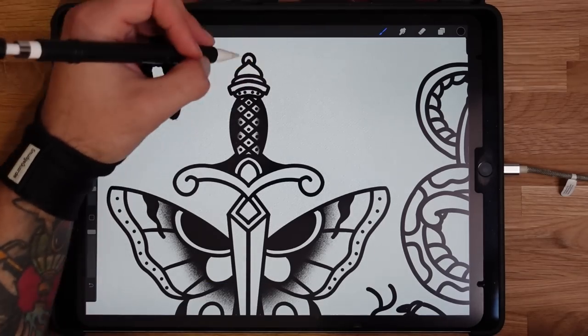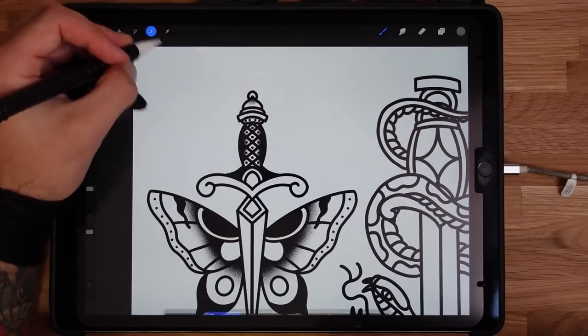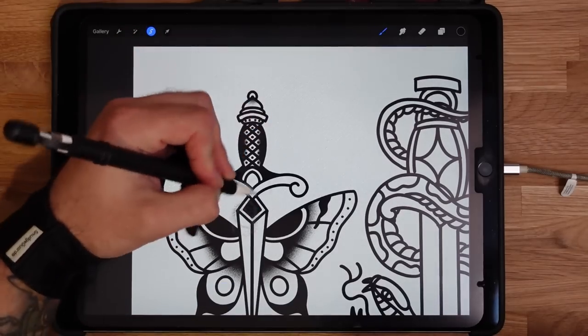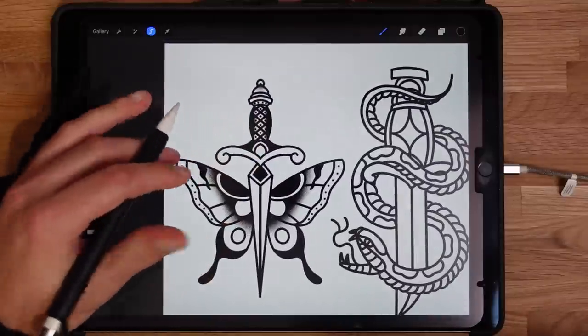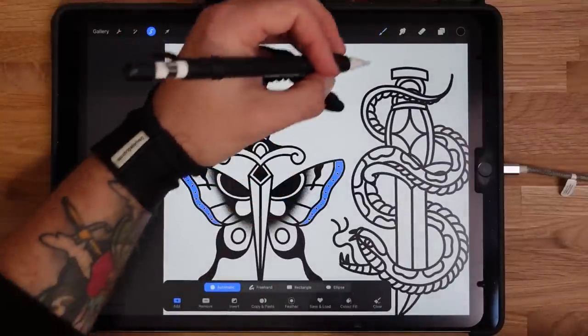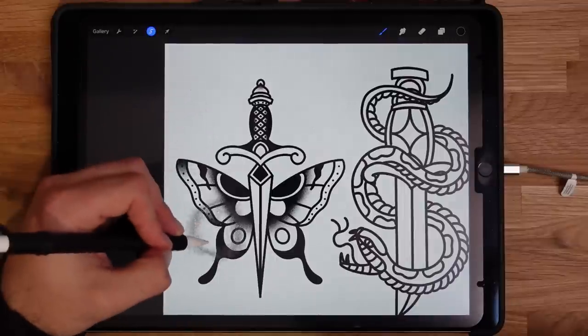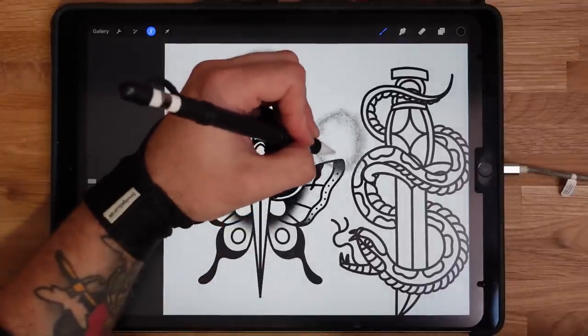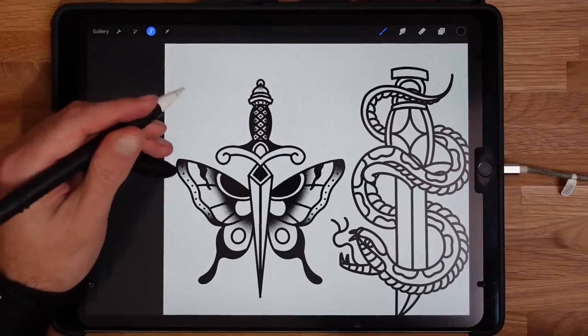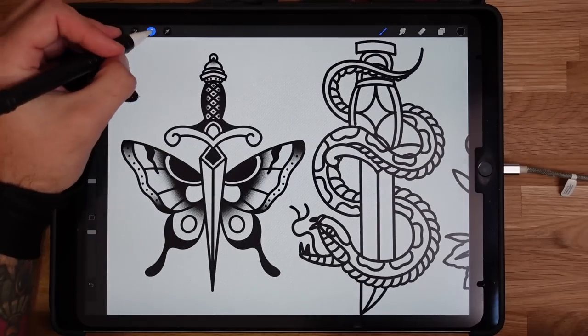Now we're done, I'm going to select this little bit here. A little bit black just on the top, nothing much. Black out that middle part just there. Let's take these outside parts here. And I'm not going to black these in, but I'm going to have a little bit of black just on each edge, just like so. I think that'll do it for the black on that one.